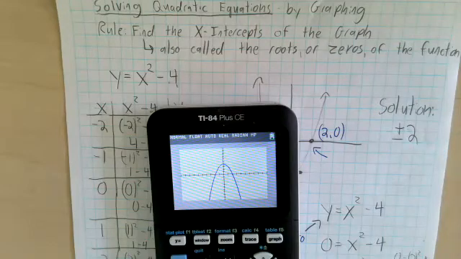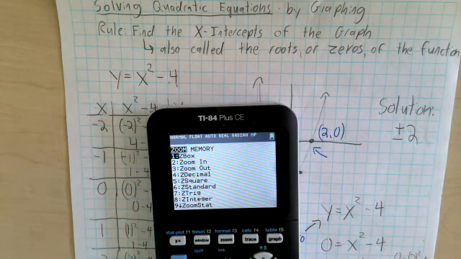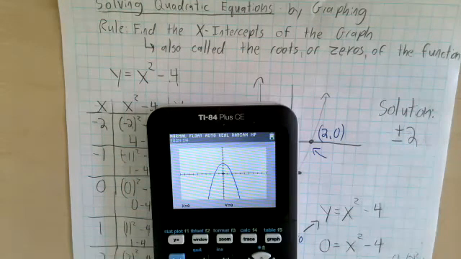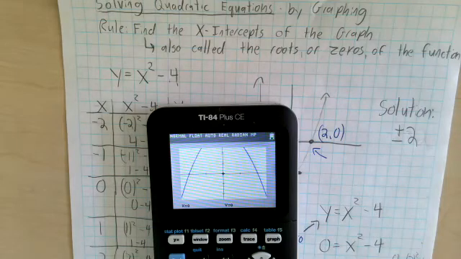Resetting it just changed the window back to negative 10, positive 10, negative 10, positive 10. Okay. Is anyone not here? Now, we're looking for the x-intercepts, yes? Yes, sir. So let's zoom in a little bit on those guys. I'm gonna go back to zoom and I'm gonna hit 2 or go into zoom in. And I'm gonna hit enter. It's asking where do I want to zoom in? I want to zoom in right at the origin. I'm gonna hit enter and I get a little closer view. And that's good for us because we want to find those x-intercepts.